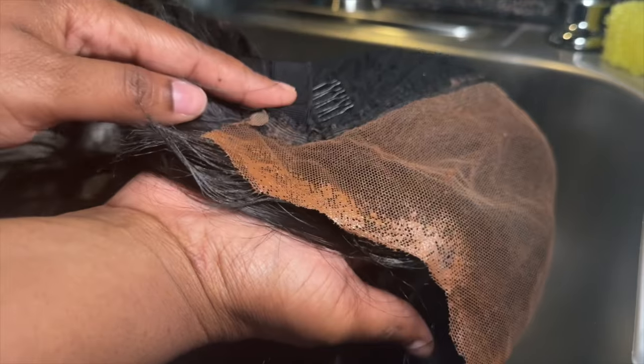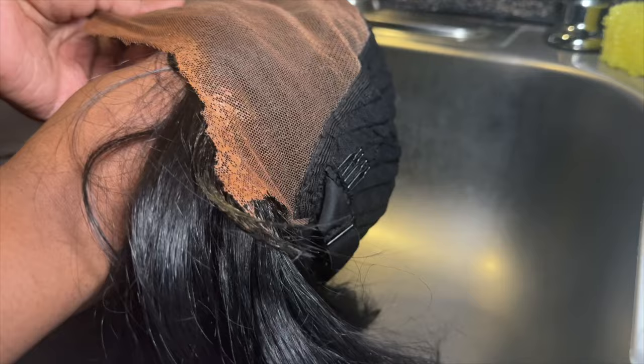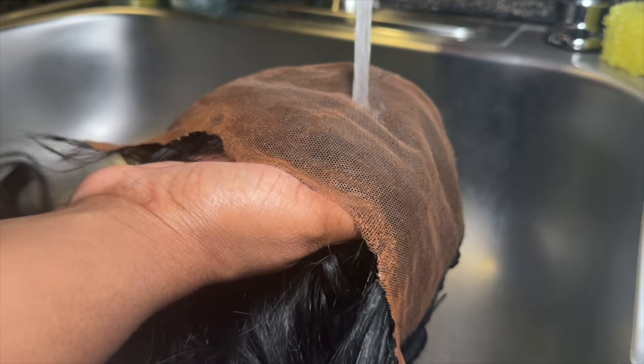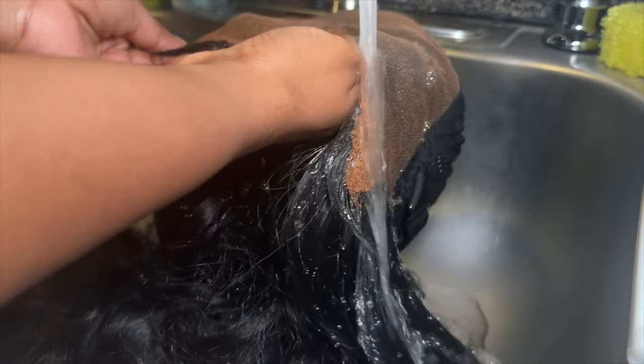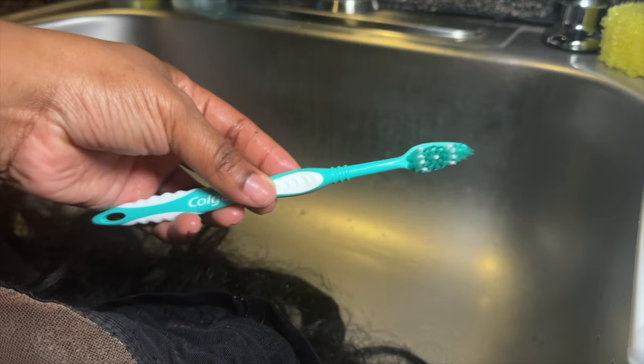All right, so I'm using an entirely different wig to show you guys this. I wanted a wig that had buildup on it so I could show you guys how to get it clean. You're going to go ahead and saturate the entire wig with water. Now you're going to grab some more of your Brandywine shampoo, and you're going to take a toothbrush.